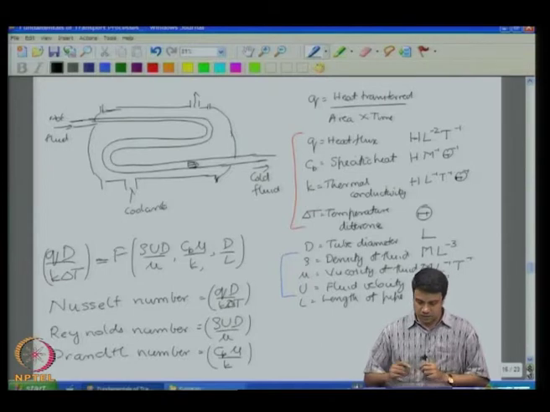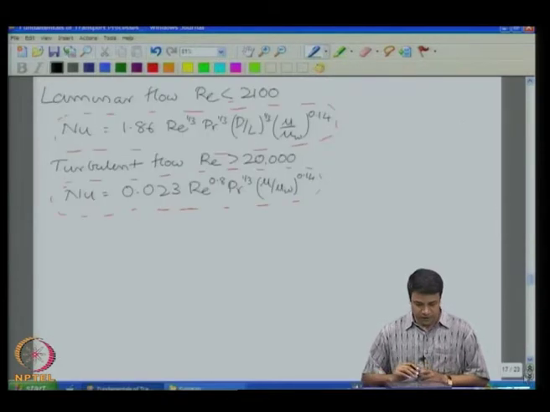And I said you can reduce it to this form, but not further. If you want to go further, you have to do experimentation, change the Reynolds number, change the Prandtl number, and see how the Nusselt number changes or the average heat flux changes. And you get different correlations depending upon whether the flow is laminar or the flow is turbulent under different conditions. And you can actually have diagrams which plot the left hand side versus the right hand side.